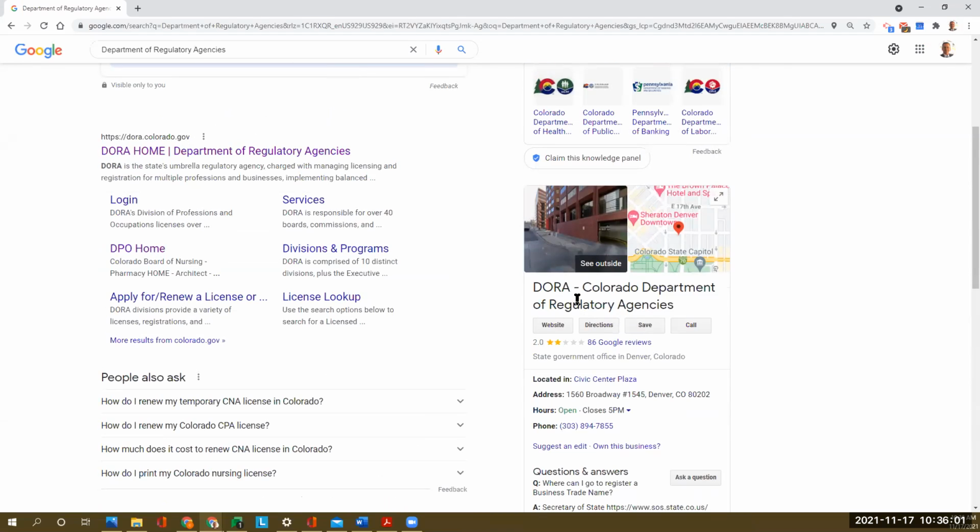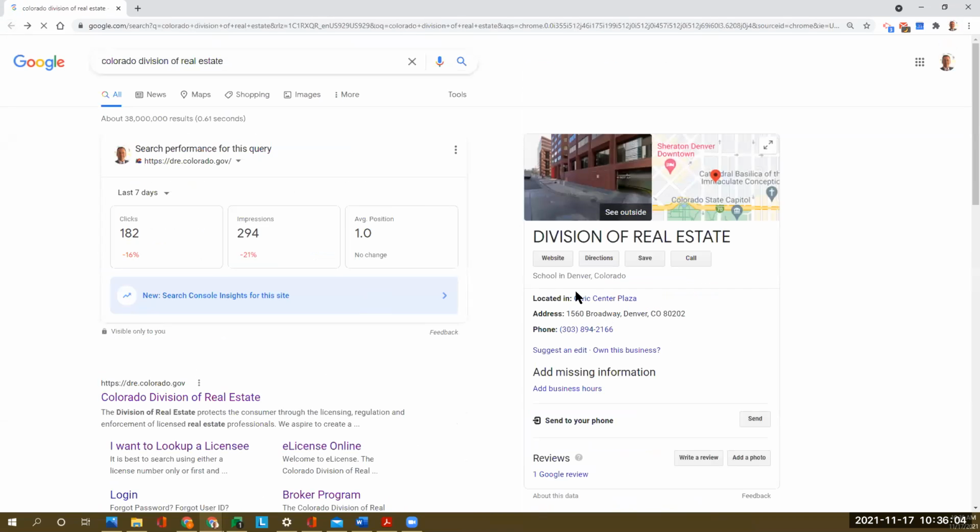I mean, I'm telling you, this thing is amazing. But if you look at ours, we're a school in Denver, Colorado. The Division of Real Estate is a school, so this is not acceptable. So my Google business page is underdeveloped and I've got to get that enhancement so that I can get people to my site. This is a product of Google that will get people to the parts of your website they're going to really fast. It's a brilliant product. I recommend everyone just search Google business page, my Google business page, and you'll see how to start going about the process.